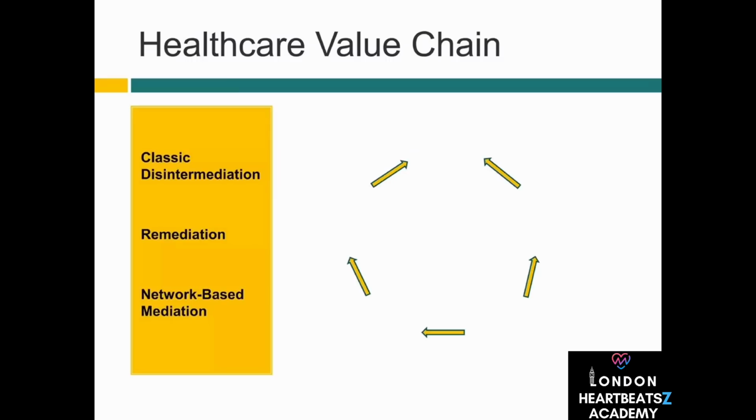This is where technology really comes into its own. Okay, network-based mediation. What in the world does that mean? It basically means using technology to create this connected network of patients, providers, and payers, allowing everyone to communicate and coordinate care seamlessly. So like a social network, but for healthcare. You got it. Where you can share information with your doctor, schedule appointments, access your medical records, even connect with other patients who have similar conditions, all powered by health information technology, or HIT.